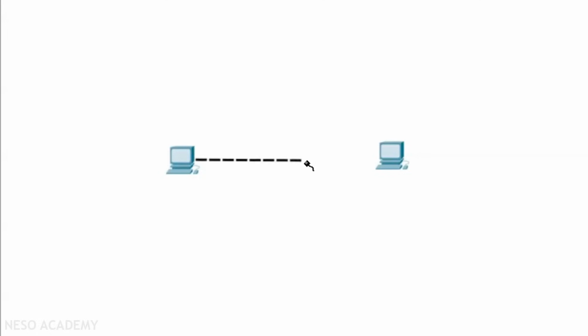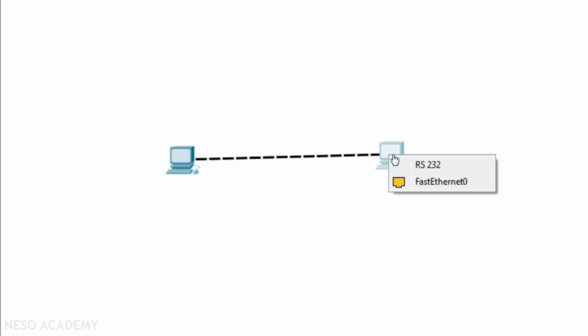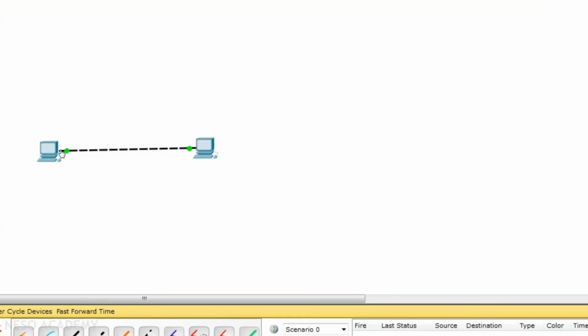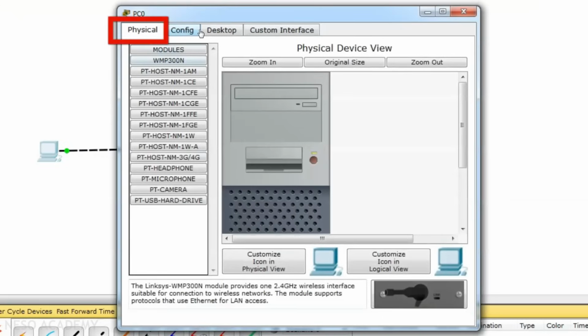Just click on this and again go to this PC and click on this PC. In this PC where we are going to connect, we are also going to connect in the fast Ethernet port. So we have taken a cable. Just visualize like this: we have a CPU, we have our computer, and we have our cable. This is like taking an Ethernet crossover cable and connecting it to the two Ethernet ports of the two different computers.